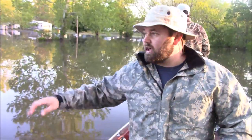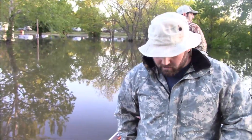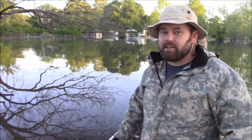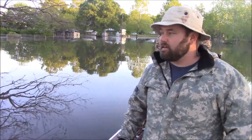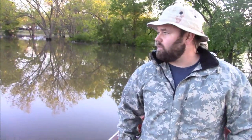But at least we got to come out here and set some and just enjoy the nice view of the lake and the flood waters. It's kind of crazy in Oklahoma right now. Ideally, you want to get in here and get these set as the water's coming up, because then the catfish are coming up in here. Everything's flooded up. North got a lot more rain the last few days, so I think they're dropping the lake right now. That way, they're going to raise it back up to release water up north.